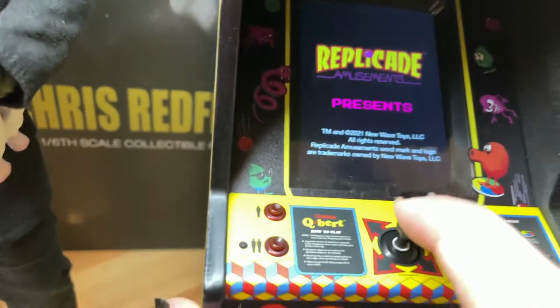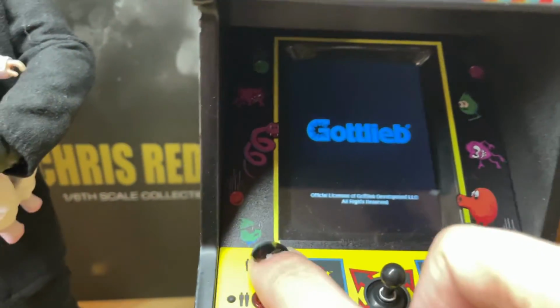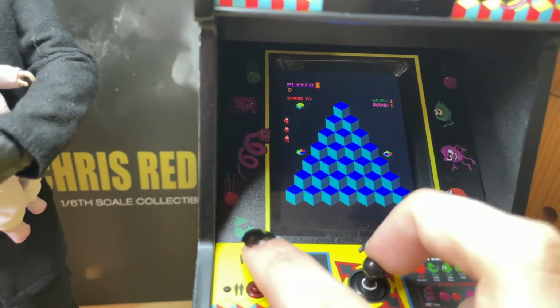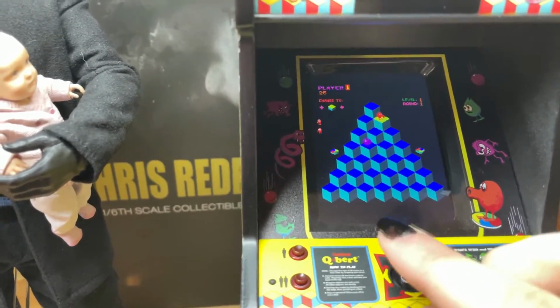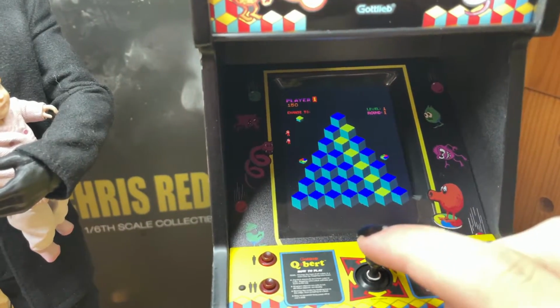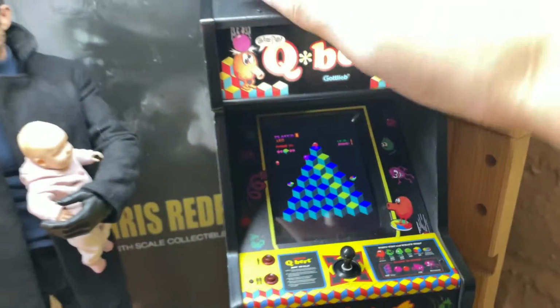I actually have another figure playing this, but let's take a quick look at this because this is just freaking hilarious. Here we go. Some dust. I apologize, people. My house gets really damn dusty. I might honestly have to talk about my tips and tricks for dusting. Okay. Oh shoot. I never played Q-Bert before. But yeah, that's Q-Bert. It's pretty damn funny.